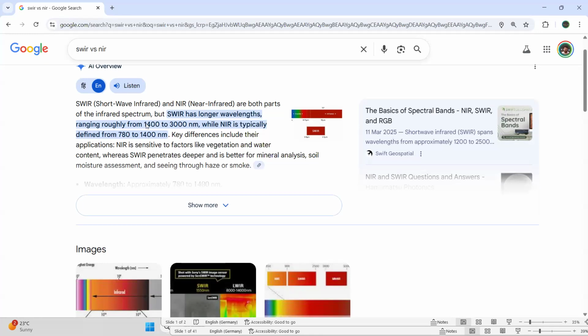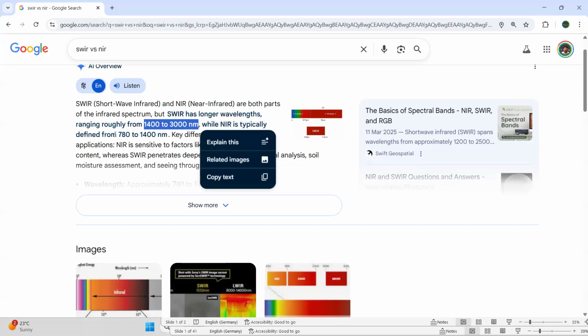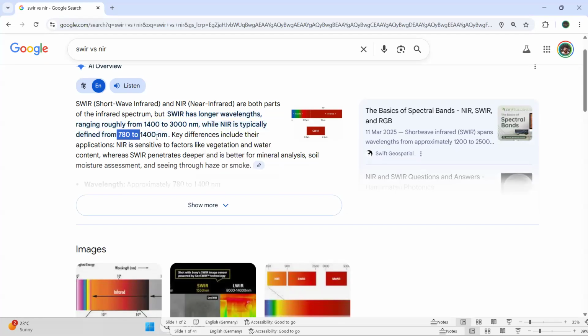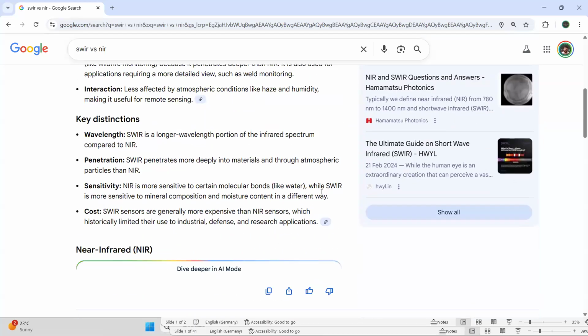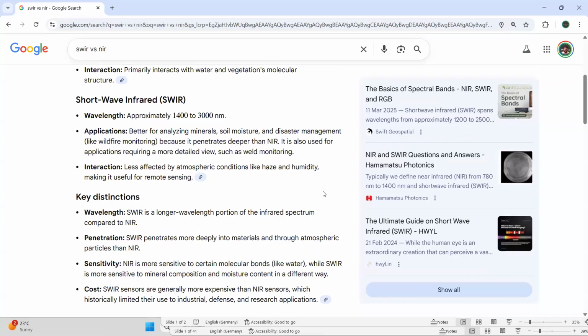So in infrared we have NIR, SWIR. So there is the difference of wavelength, right? Okay. So on doing the math part, we either use SWIR or NIR, correct?